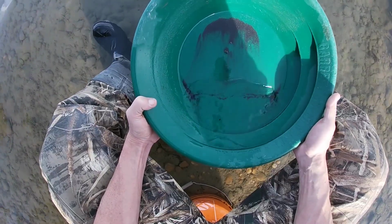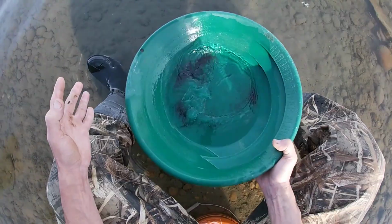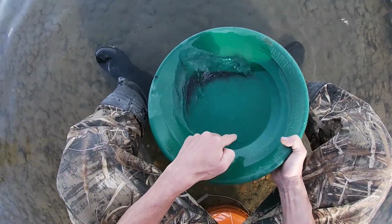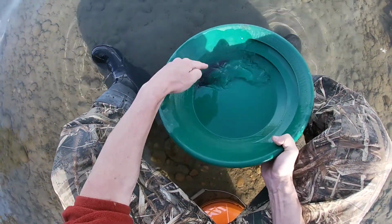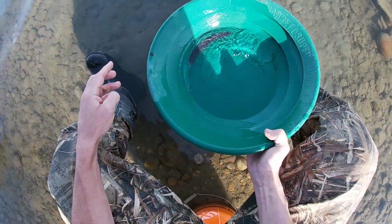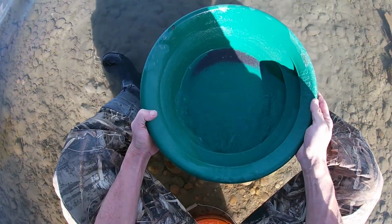As long as I don't have gold traveling down with them, which I do, darn it. So here, this is what I mean by bring it back down and start over again. If I had not dumped all that tailings out, I would have had to put it all back down there and start over. But fortunately, I did. There we go. Those rocks traveled to the top.